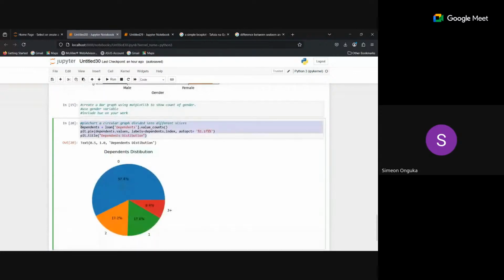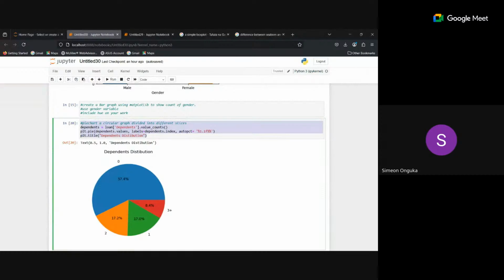So a pie chart is just representing parts of a whole. You cannot do a pie chart for very many numerical values. You can only do pie charts for values that can be counted, and then they can represent a whole column, right?